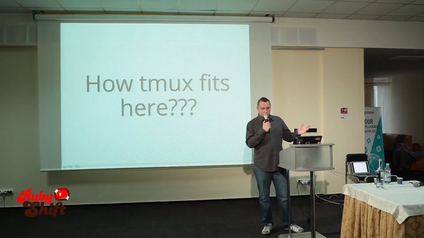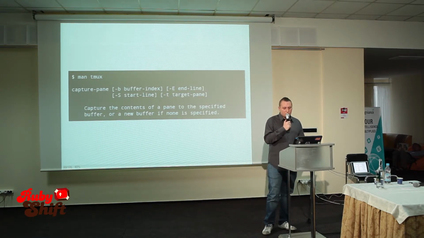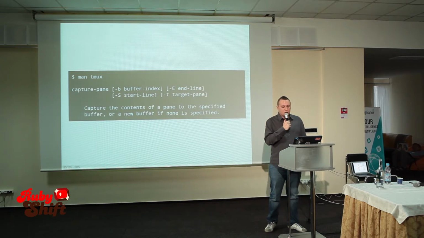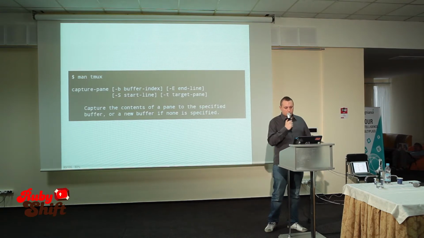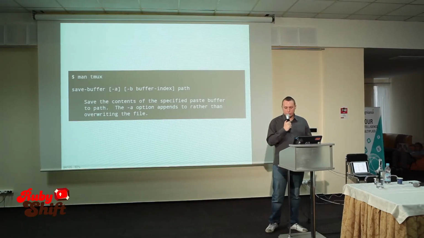But how does tmux fit here? I looked at one page, and there's a command in tmux called capture-pane, and it captures the contents of a pane to a specified buffer. Tmux has several buffers where you can put stuff, like when copy-pasting. And there's another command, save-buffer, which allows you to save the contents of the buffer to a file, or by putting a dash instead of a file name to print it to standard output.